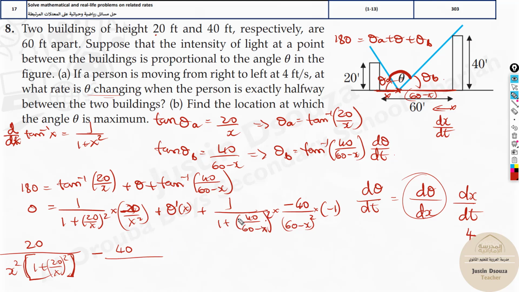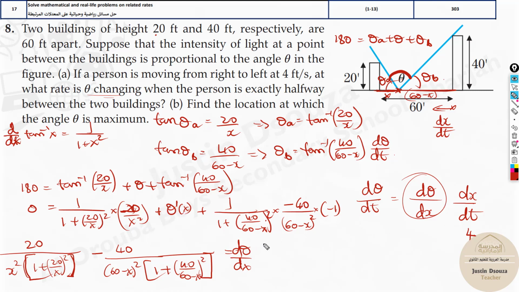It is this term. I will just write it out over here. That is 60 minus x the whole square. I've written it first. And this term, you can write that first, it's fine, or you can just write it like this only. You can keep these two terms separately. Now this sign goes, it'll be 40 divided by 60 minus x square multiplied by 1 by this term. It's fine, but I'm just writing it together. It'll be 1 plus 40 by 60 minus x the whole square. Now this is how we solve it out over here. Now everything is equal to d theta by dx, or theta dash with respect to x.